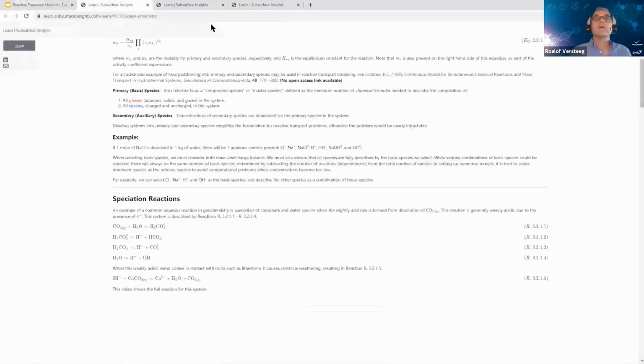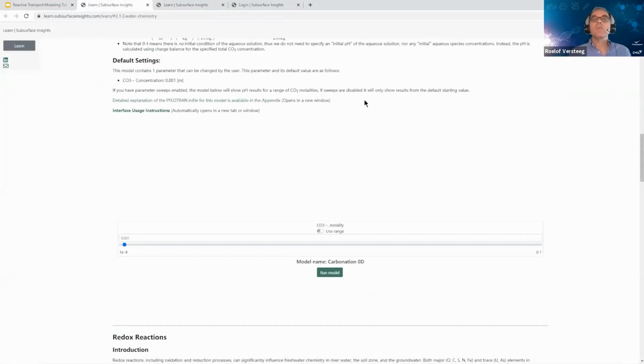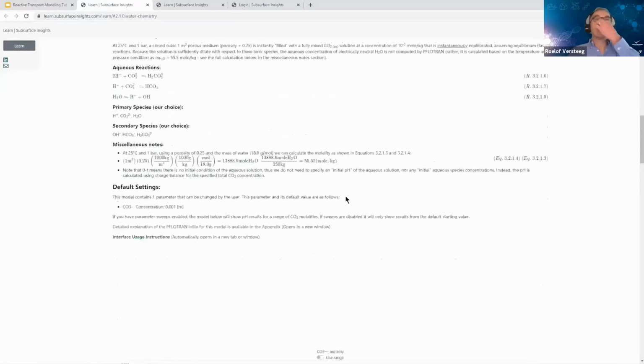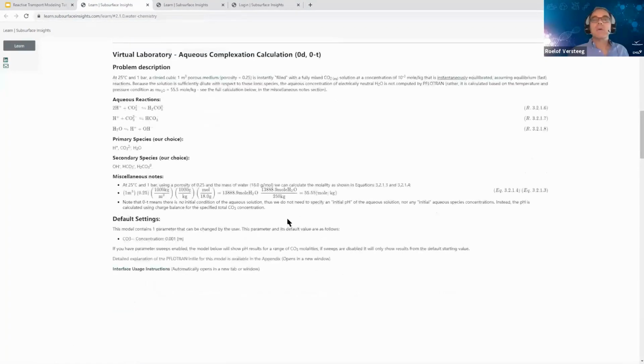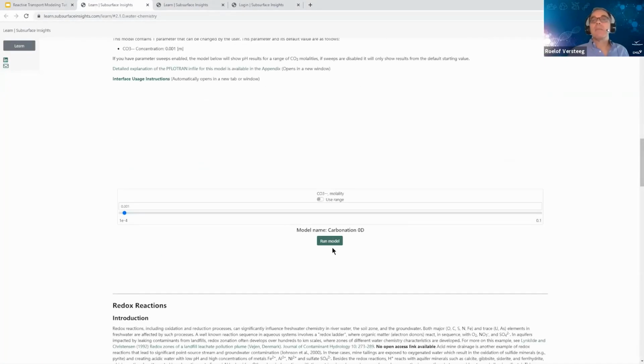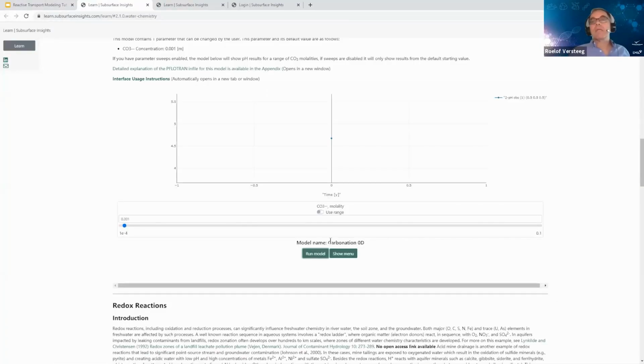Okay, so what we have over here is a very simple model. Essentially, we have fully mixed CO2, and we have a variety of different reactions going on, and we can calculate what happens. Okay, and so when we press this button, I'm running a model. I'm basically sending a model to the server, which runs the model and brings the result back. Now this is a very boring model because it only gives me one data point back, 0D, 0T.